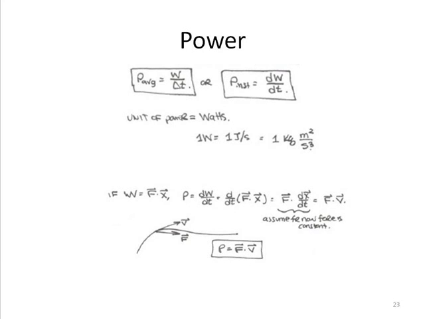Okay, there's also the concept of power. Everyone's familiar with electric power. It's measured in units of watts. Watts are energy divided by time, so 1 watt is equal to 1 joule per second. In terms of basic SI units, it's 1 kilogram meter squared per second cubed. Everyone's familiar with this idea of a light bulb. You have 75 watt light bulbs, 100 watt light bulbs, and so forth.